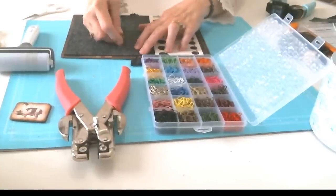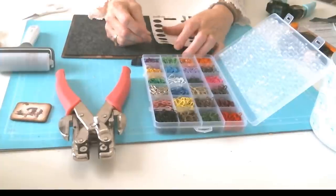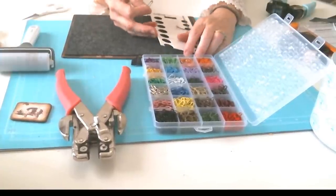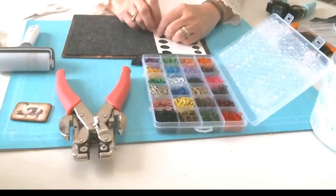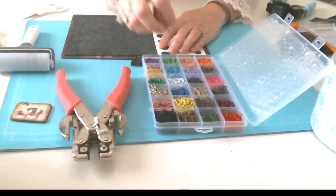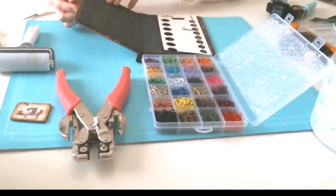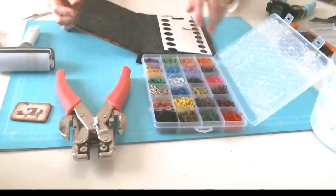So if you wanted a few more options to be able to have more thread, or certainly this might not be enough. Some of these samplers that we're stitching on have, you know, 20, 30 different colors to them. So whatever, and you could certainly add this to the outside too, if you wanted, you could add another one.